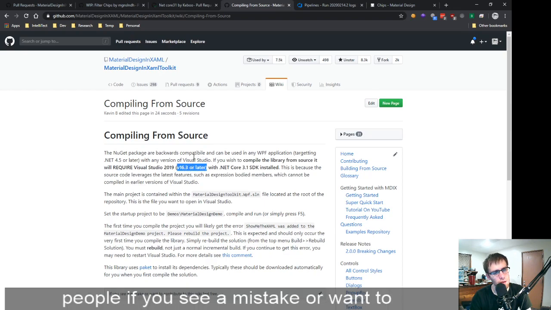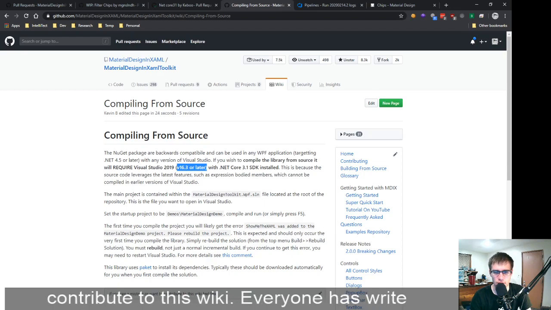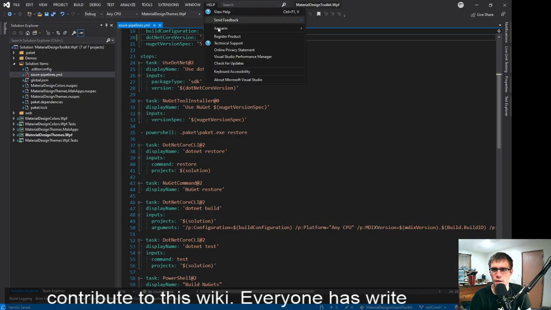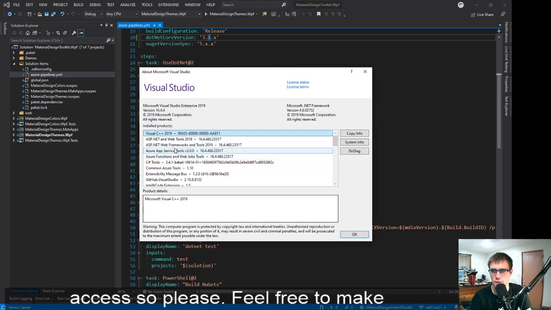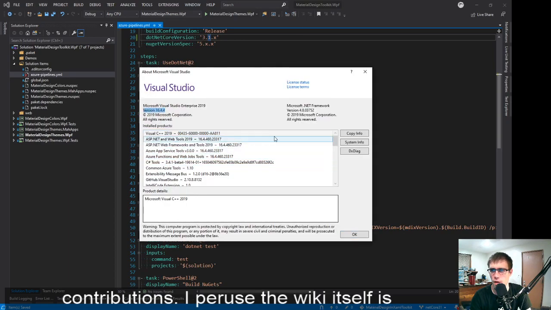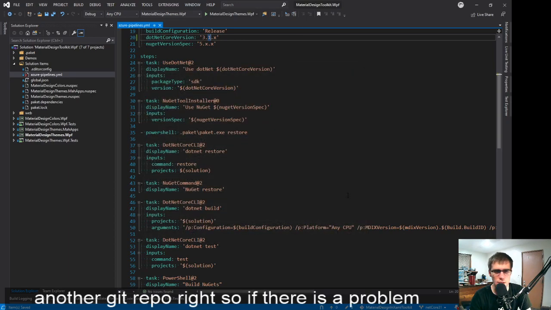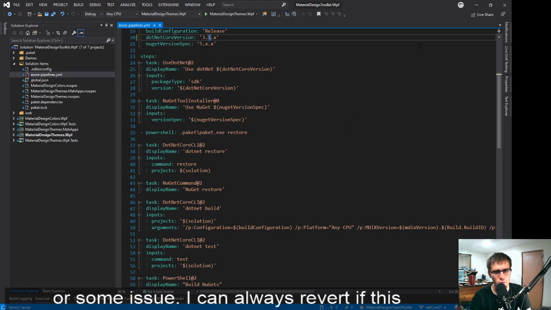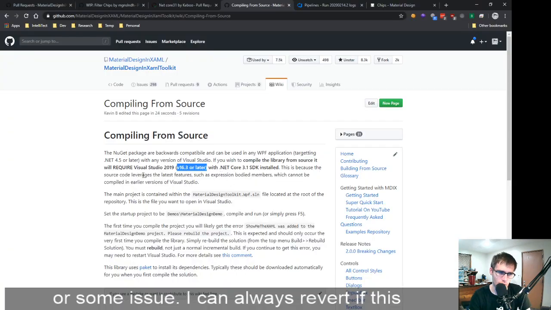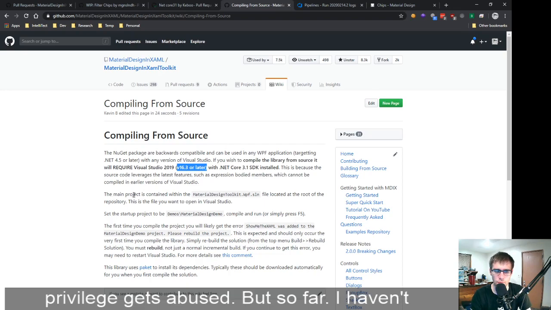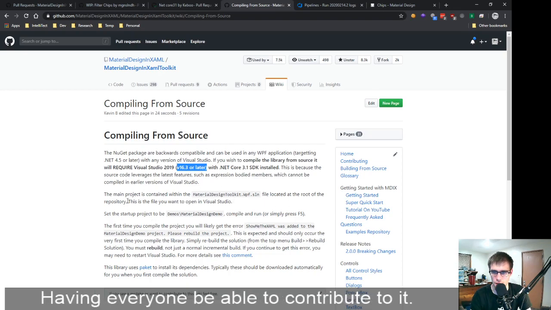Be curious to note about this restriction, 16.3. I think that's still accurate because I know we're out at 16.4 right now. Let's see, because what is it? 16.4.4 is what I'm on. But I don't think 16.4 is actually required. I'm pretty sure you can still compile this stuff on 16.3. So unless somebody comes and points out to me that that's not true, I'm going to be assuming that that is true.